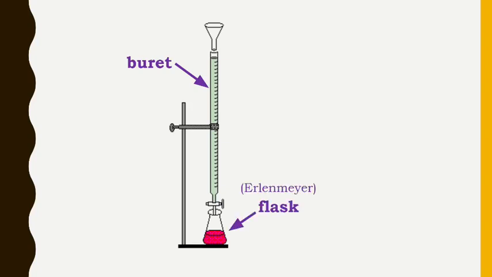We're also going to be dispensing chemicals from the burette into the flask. They are Erlenmeyer flasks, but we'll probably just call them flasks. Then there's a big metal rod sticking into a black base that we call the ring stand. That confuses people because it doesn't necessarily have rings on it, but we can add ring clamps to it if we need to. But we're not going to see any rings this time, but the ring stand is still a big, tall metal thing. And then, of course, since this is a very skinny tube of our burette, we will be using a funnel to help make sure we get all the chemicals into the burette and we don't spill it all over the place.